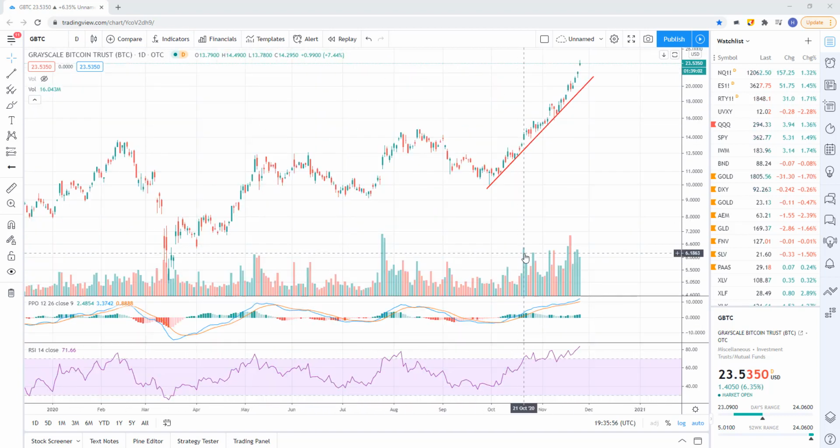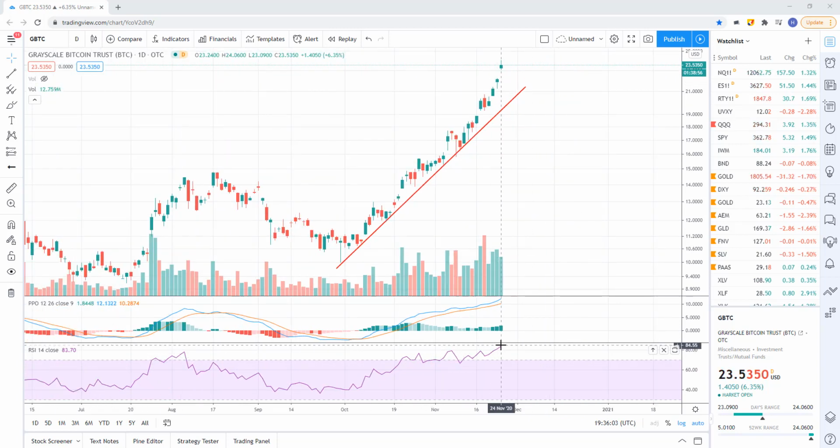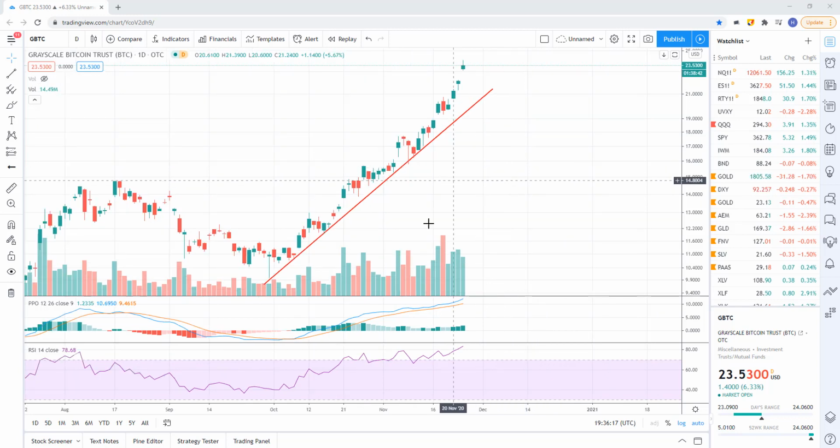And look, you have bullish momentum. See the momentum right here on the daily? It just continues to move higher, and price is moving higher. So in general, bullish. Now this thing's gone parabolic just about. Doesn't mean it can't just keep going higher. I would never step in and just short this right here. I don't see any sell signals. However, I wouldn't chase it either because it's already up.